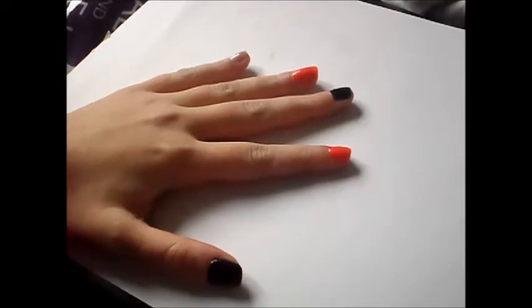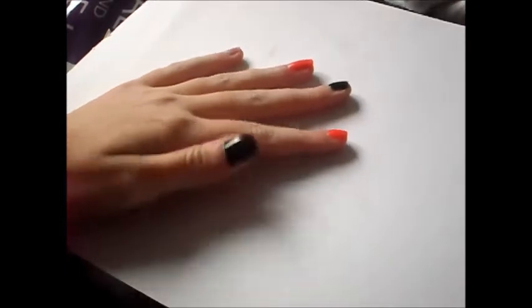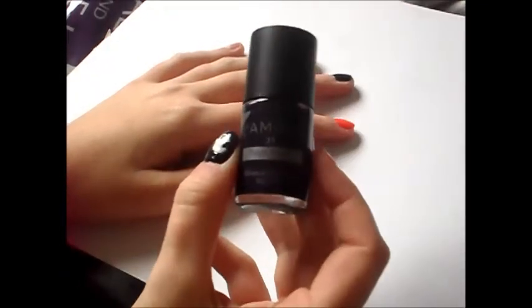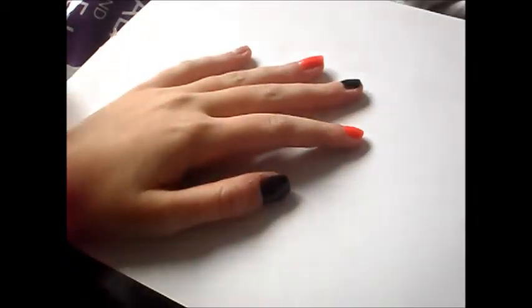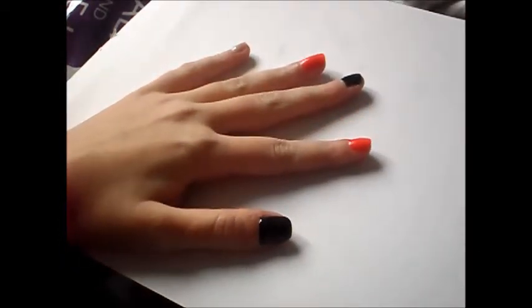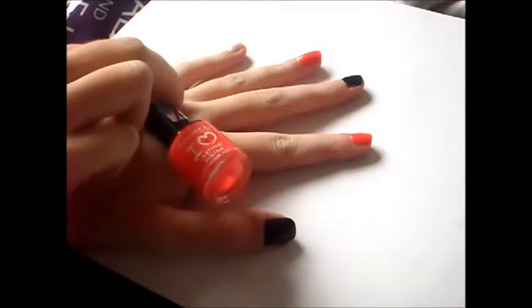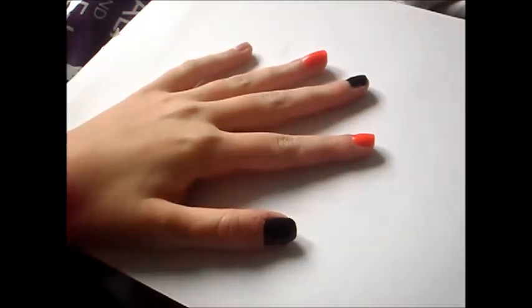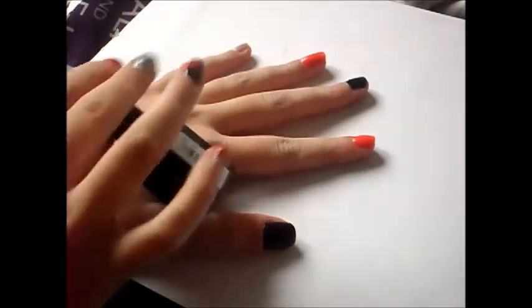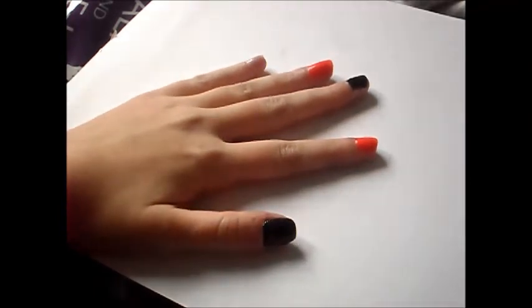As usual, the first thing you want to do is apply a base coat to each of your nails. Then I've gone ahead and applied the colour to the nails, just so it acts as a base for what we're going to do. On my thumb I've got this one from Famous, called Purple Passion — a really nice deep purple, it looks black on camera but it's actually purple. For my pointer finger and ring finger I've got this colour from Rimmel, called Orange Your Life — a neon orange that just looks normal orange on camera. On my middle finger I've got Barry M nail paint in black, and on my little finger I've just got the base coat.